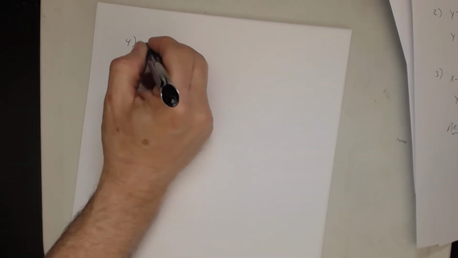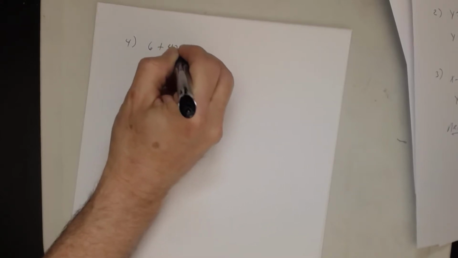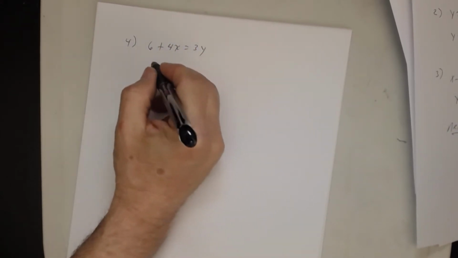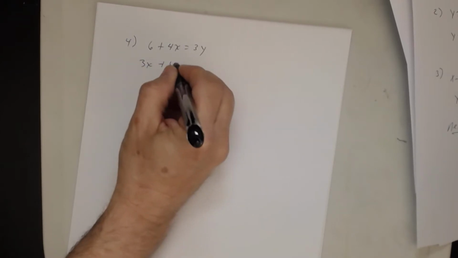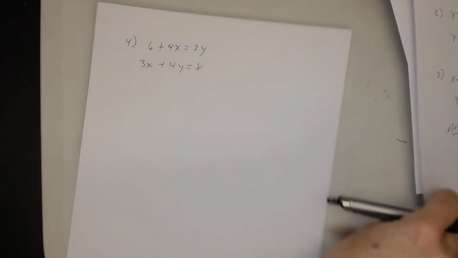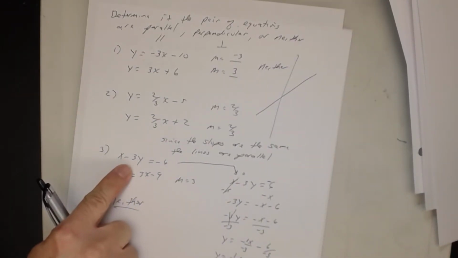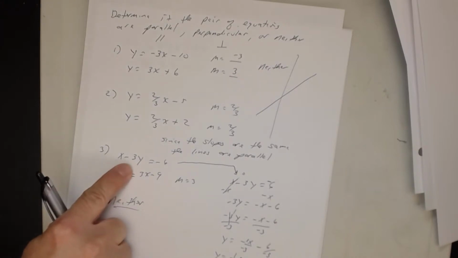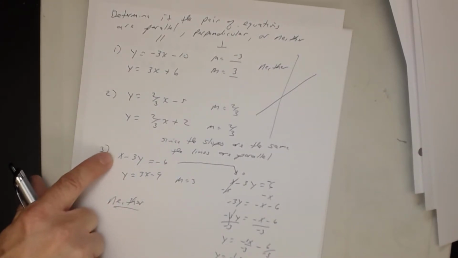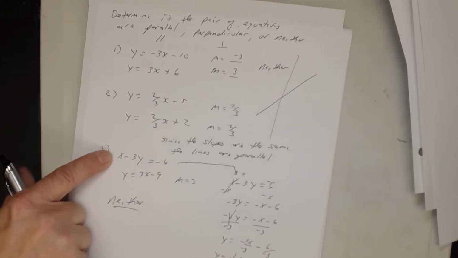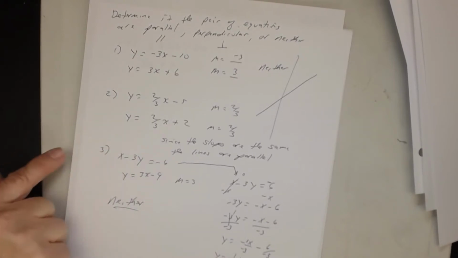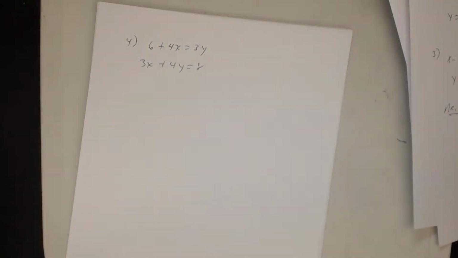Okay, next one. 6 plus 4x equal 3y. 3x plus 4y equal 8. Now, Angela brought up a good point, though, because some of you are going to think that maybe the slope is -3, or you could probably say the slope is 1 because you say the slope is a coefficient of x, right? But it's not 1. You got to get what by itself? Y before you say what the slope is. All right, so remember, it's not always the coefficient of x. It's the coefficient of x only if what letter's by itself? Y.